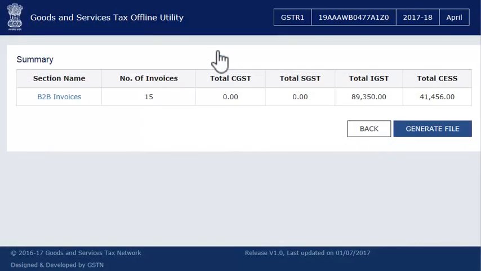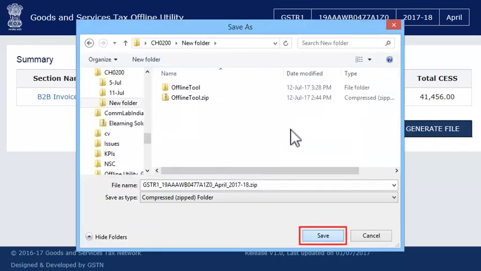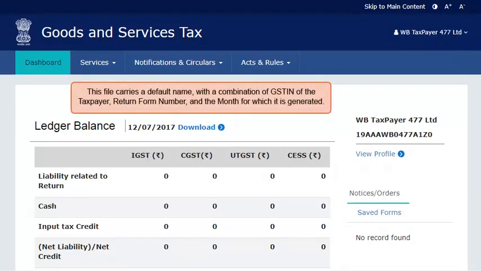Click the Generate File button to generate the JSON file and save it on your computer. This file carries a default name with a combination of GSTIN of the taxpayer, return form number, and the month for which it is generated.